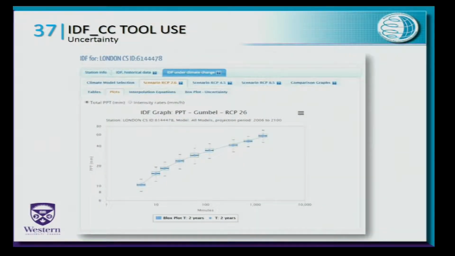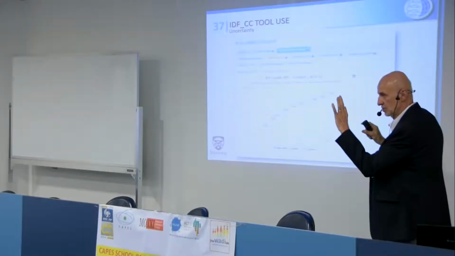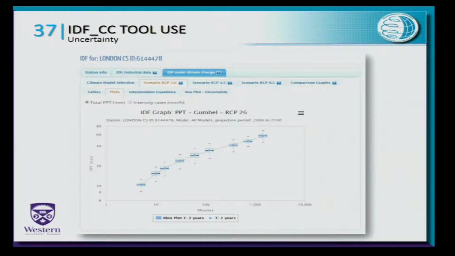So the first step we took was to provide the user with information about the uncertainty due to the model. This type of box graph is produced for a particular distribution and a particular scenario, where all the climate models are run. So you can see, for the particular location, the range of uncertainty. This could be useful at least in making an immediate judgment.